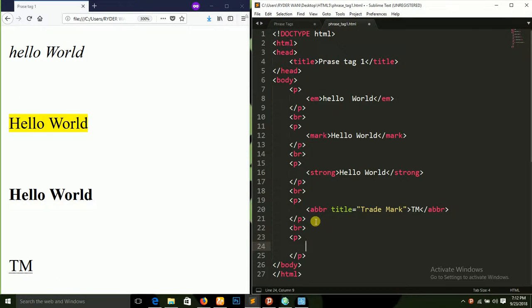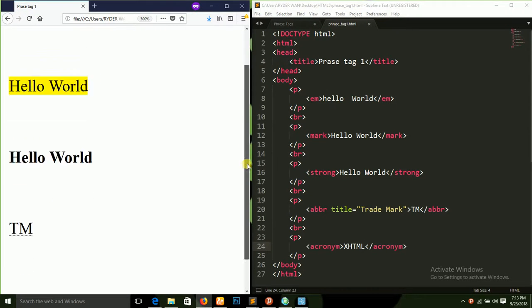That's the acronym tag, and then you'll be typing here XHTML. Now you can see, as I was saying, that most of the time major browsers do not change the appearance of this text, so you need to be aware when the text doesn't change. You need not be scared.